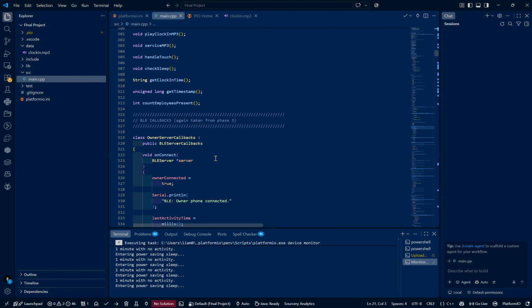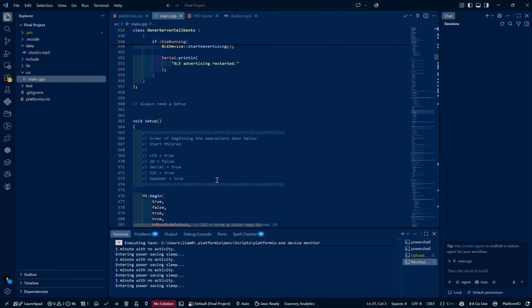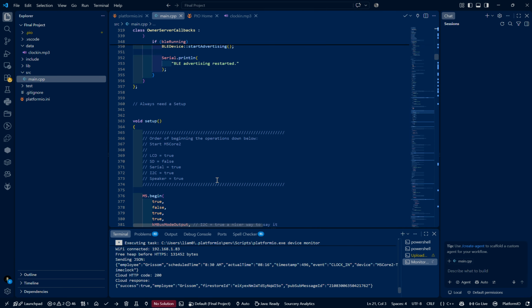And then these are the MP3 objects, which is, again, thank God for object programming language. Again, we have to use a lot of objects for MP3 files. Next thing, again, we should be establishing is our function headers, which are all here. And then we call back our BLEs just as a professional level to know that the owner phone is connected. And then we always do the setup, which we've talked about before, which again, the operations is LCD is going to turn on, SD no, serial, yes. So we can look at our serial, which is happening down there, which again, it's in power sleep mode because I've not been activated. But if I click here, you can see it starting to move down there and it's in that JSON data.